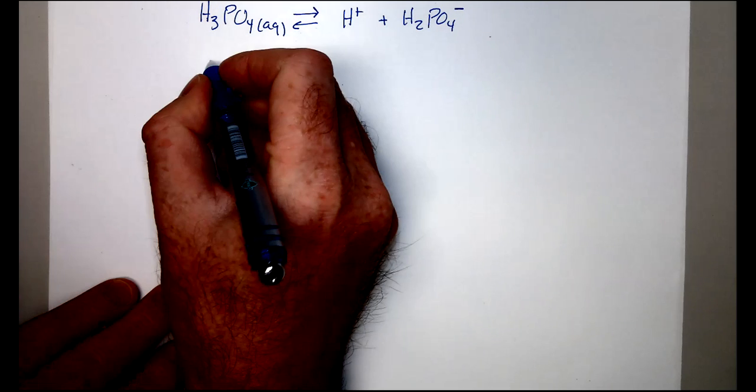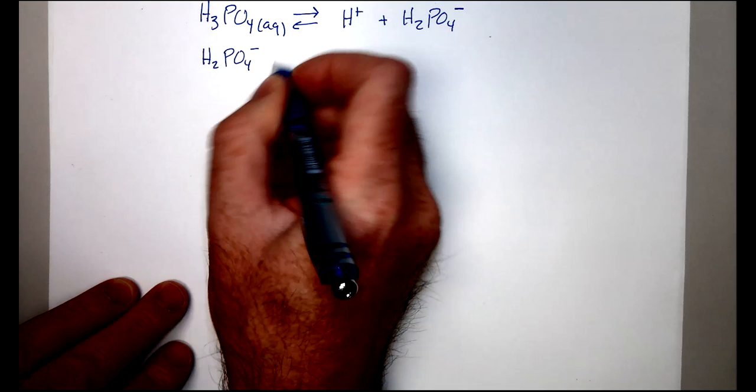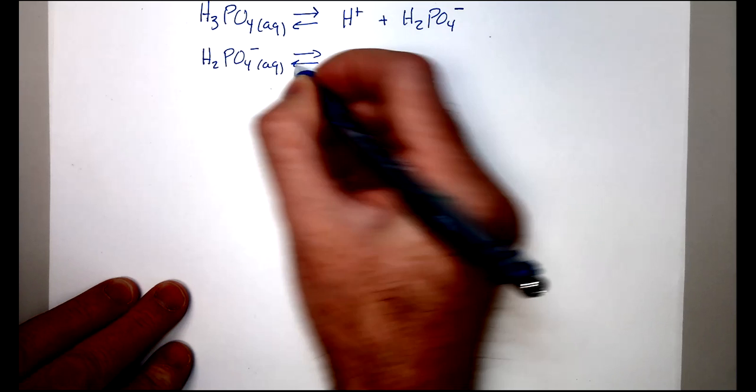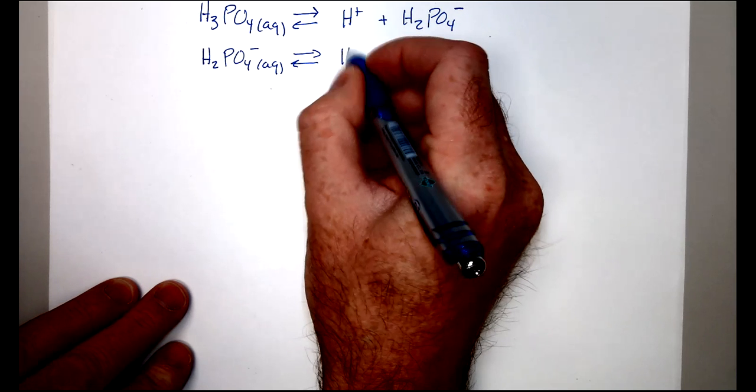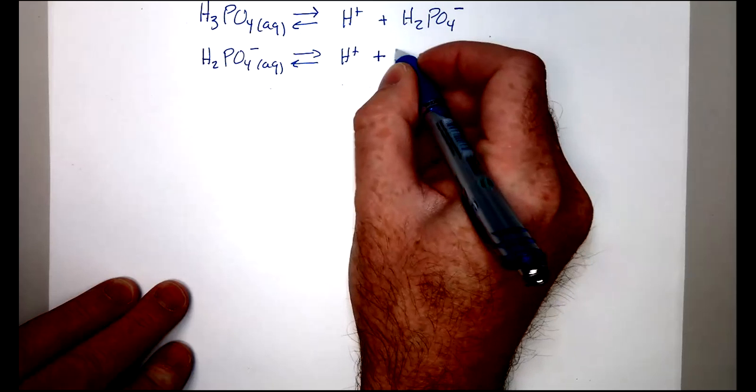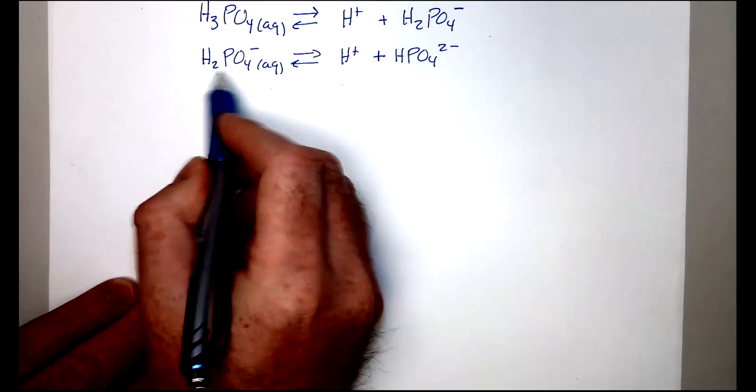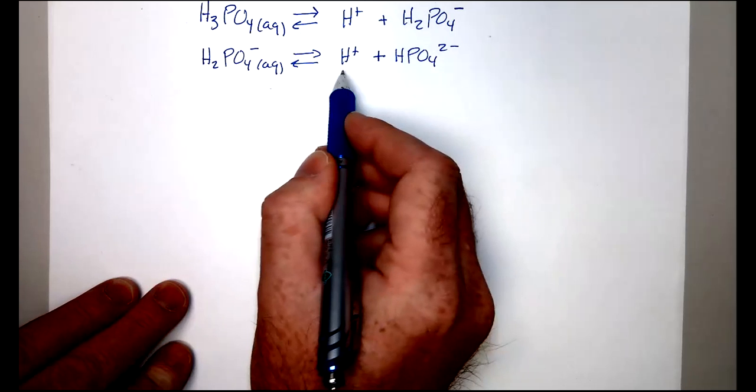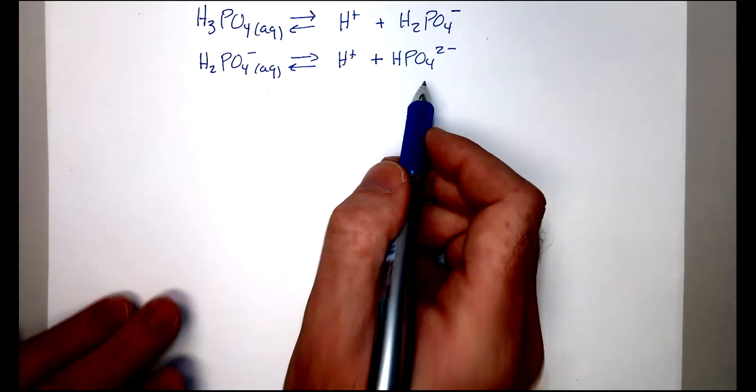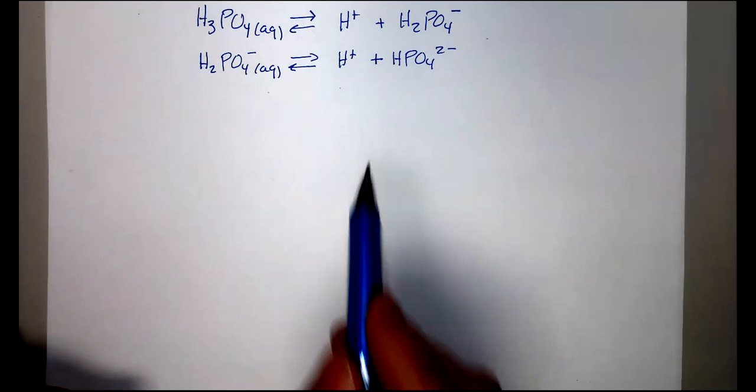If now you start with dihydrogen phosphate, you can form a second equilibrium where you have H plus and HPO4 2 minus. But now I have a starting amount of this and a starting amount of that. So it doesn't shift as much to products as you would think, even considering the smaller Ka, because you already have some product. It doesn't shift quite as much.